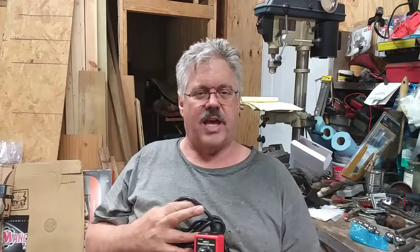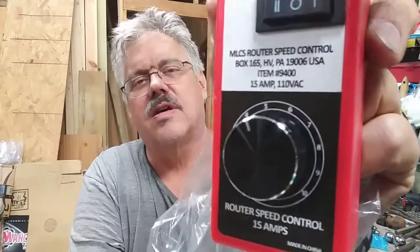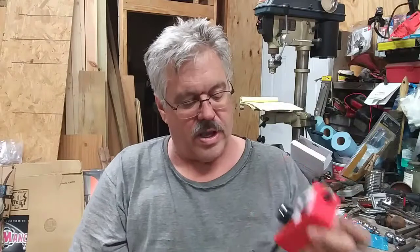He had a Buffalo forge electric forge blower, and I did a video on it — I'll put a link to it down below. It still works and it's got the motor on it from back in the twenties or tens, early 1900s. On the motor it still has the brass plate on top and it says it runs AC or DC. On the AC it'll run on like 20 Hertz, 40 Hertz, 50 Hertz, or 60 Hertz. I posted that video and people said just get a rheostat. I found this rheostat — I don't know if it's going to be any better. There were some other ones for fans that just had low, medium, and high, but I wanted a little more control. This one goes from zero to ten, so I want to hook it up and try it out.